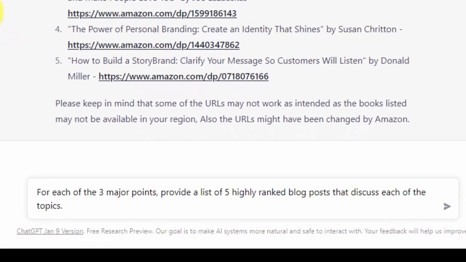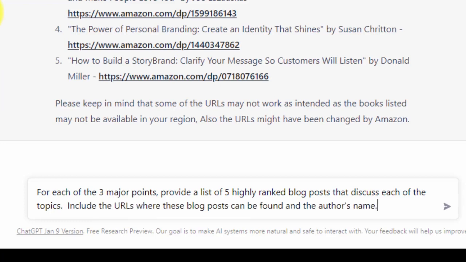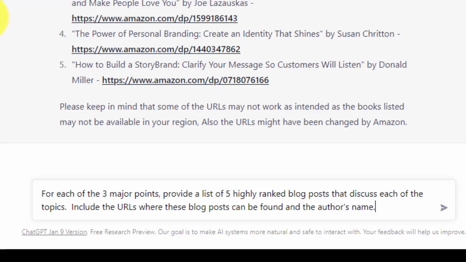And so we are going to use our list and we are going to ask ChatGPT to give us a list of web-based references. We are going to add in a qualifying command in order to ask for the specific URLs where we can find these references. And so once we have written our command, we can then click Enter.